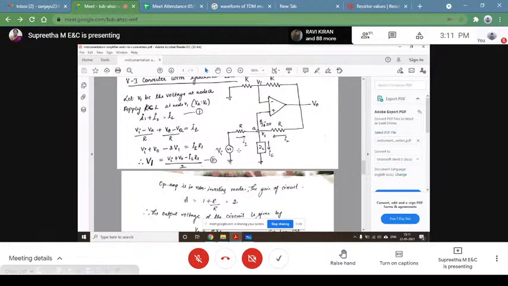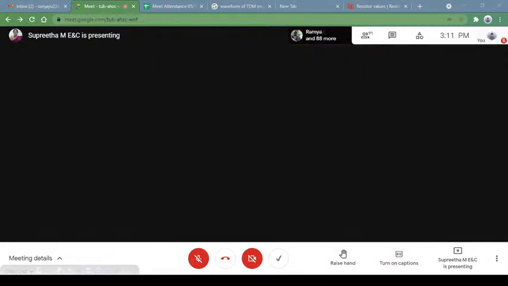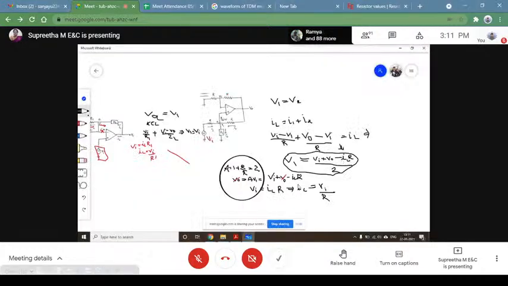I think you haven't solved this part, right? Yes, from here to here. Got it, ma'am. From here to here, you get this 2, and the gain of the op amp is 2. So since the gain of the op amp is 2, when I multiply this with the input, 2V1, the 2 gets cancelled. Correct? Yes, ma'am. Now it's fine? Yes, ma'am. Thank you.